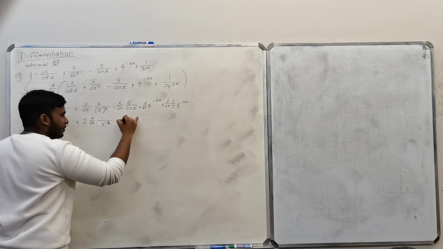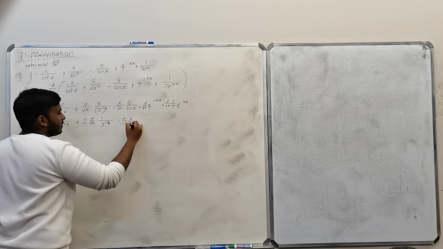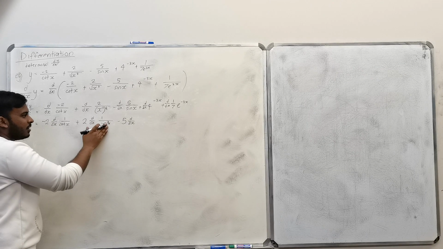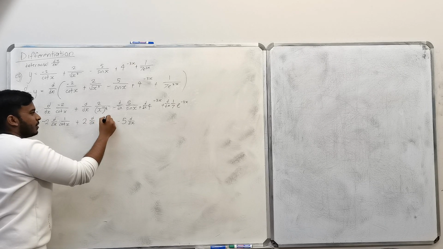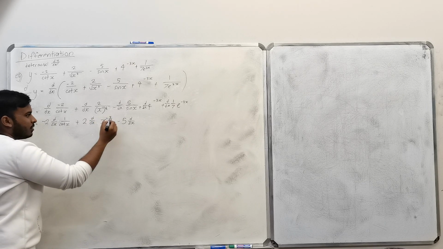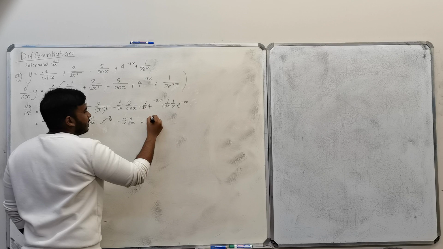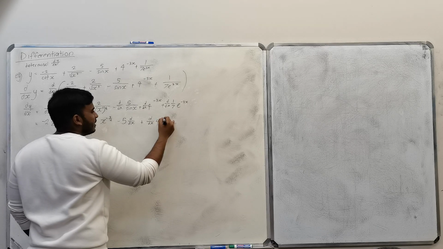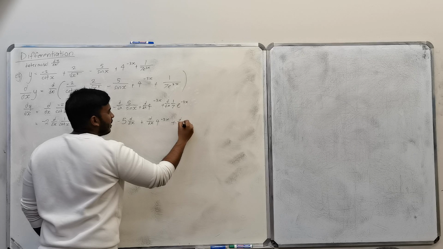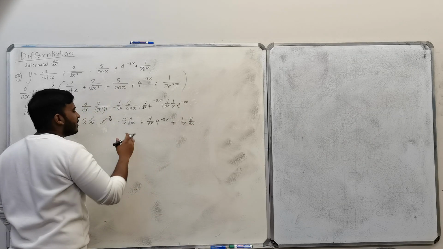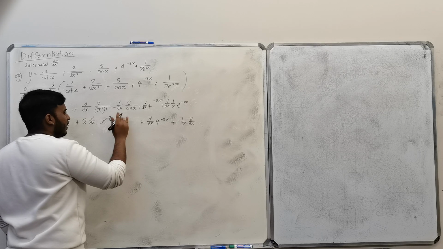Then you'll have minus 5 d over dx. So what can this be written as? This can also be written as x to the minus 3 over 2. We all agree on this, right? That's that. This is plus d over dx. I just need to see what this here will become. It's 5 over sin x, which is 5 times 1 over sin x.